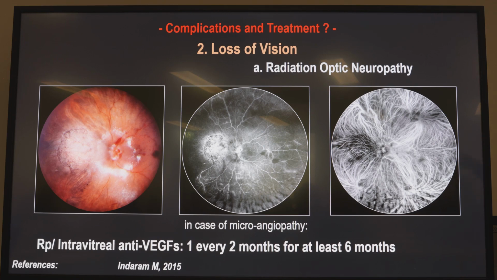I mean, 4 out of 10 is still legal vision. I mean, you just inject and you see whatever happens, and you do it once every 2 months for 6 months. It has been published. And then, again, you hunt for all the zones to be lasered, and you might continue then, but we have recovered these optic neuropathies.